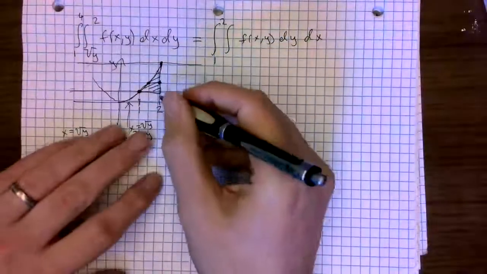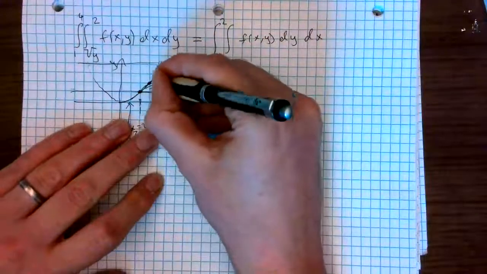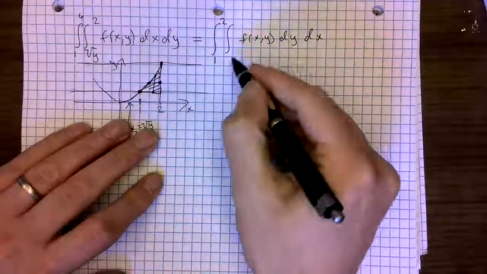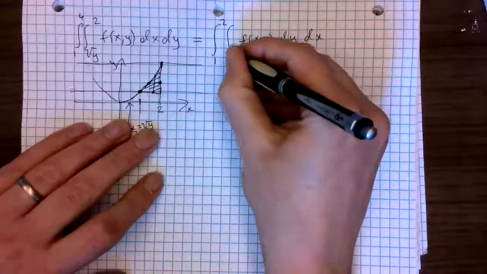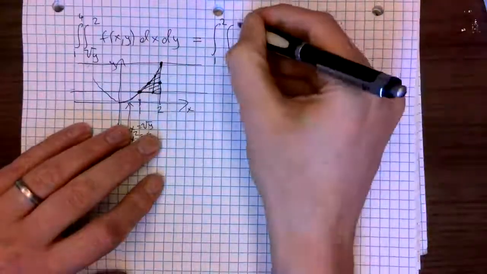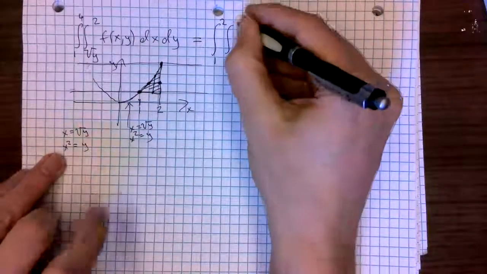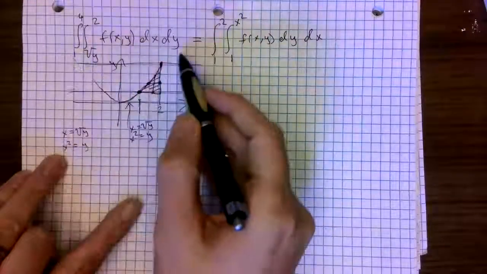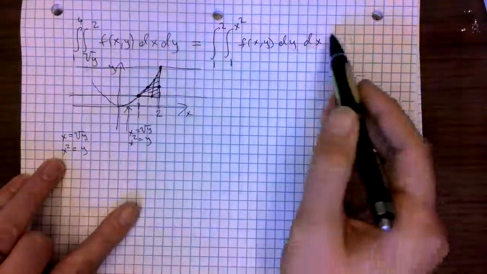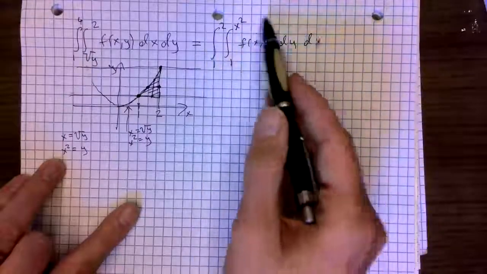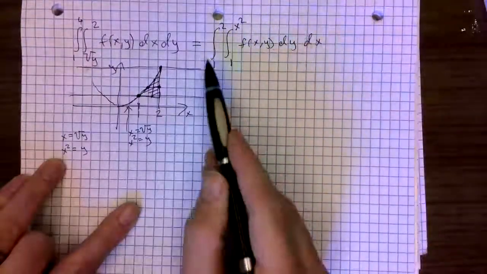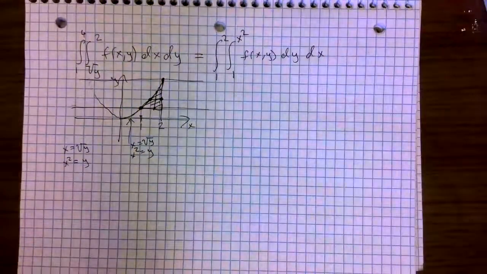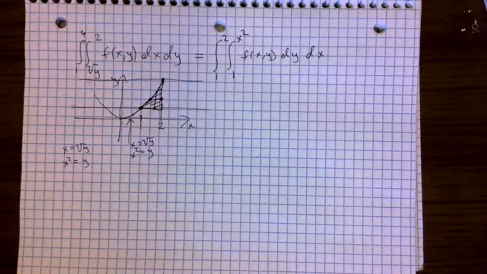All right? And then we have to go vertically. For each x, we do a vertical integral. So we're starting at 1, and we're ending at something in terms of x squared, like this x squared. So that's what it is. So if we have this iterated integral, the change of order is this guy. And you really have to draw a picture. It's impossible to do without drawing a picture.